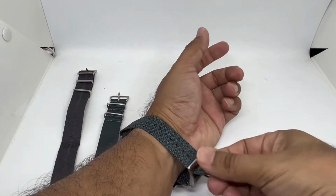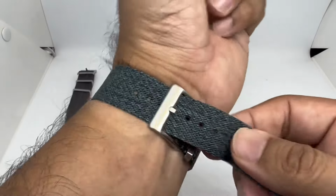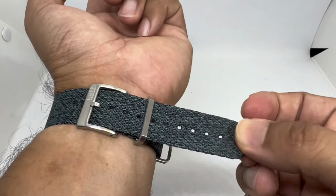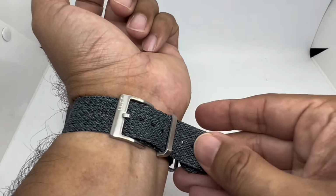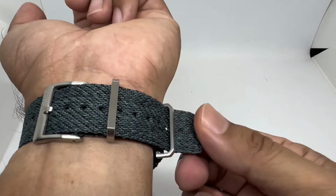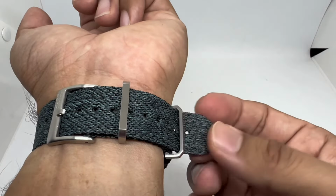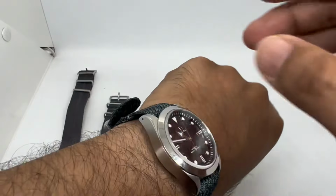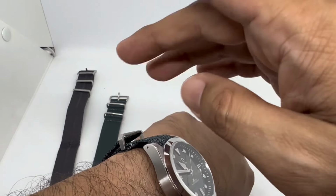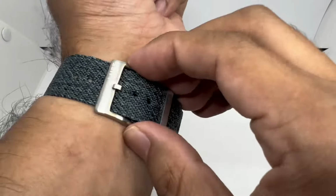Being a single pass construction, it will not add thickness to the watch, so that's good. And see how it looks, right? This is the first keeper, the second keeper, right? So how it functions is that it can move. You see that we have just a bit of extra end to this particular strap here. So you can just slide it all the way, so you don't have to fold the strap, right?